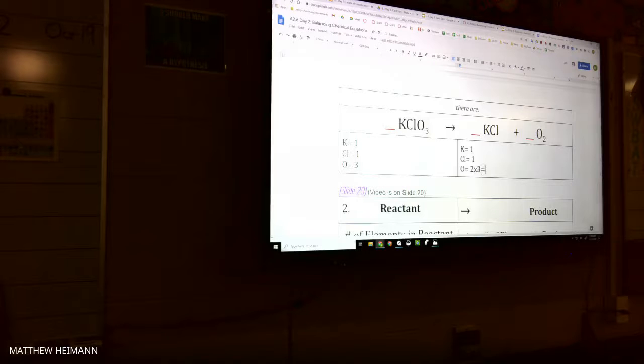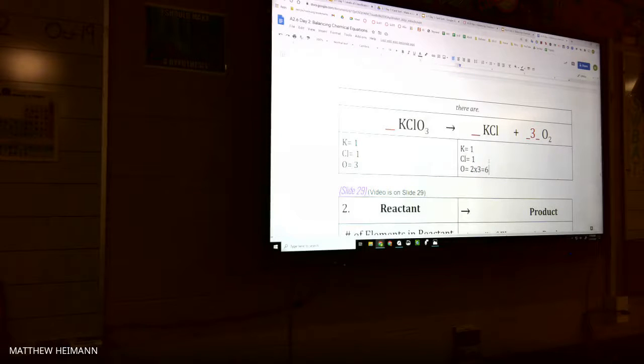3 to equal 6. So what I'm doing here is I'm keeping track every single step. So this times 3, really what I'm saying is there's a coefficient of 3 in front of the oxygen. So type in the coefficient of 3 in front of oxygen. And down here, take your 2 existing oxygens, multiply that times 3, and that gives you 6.